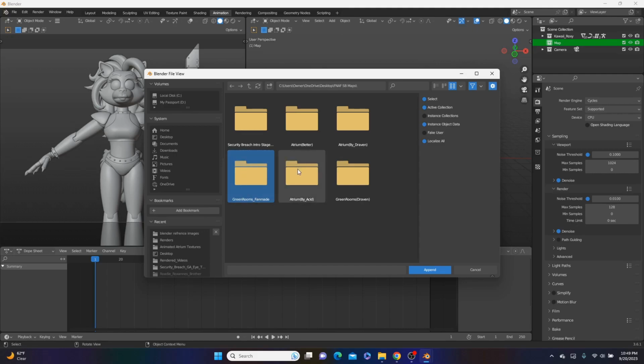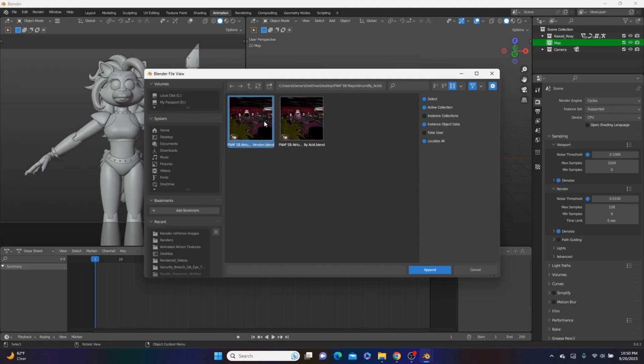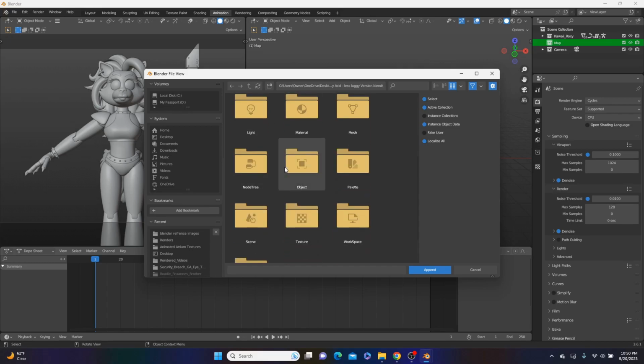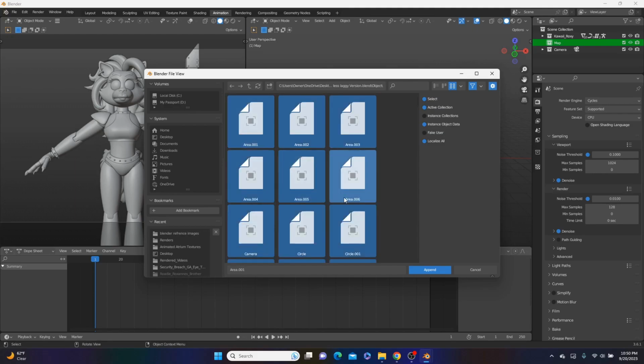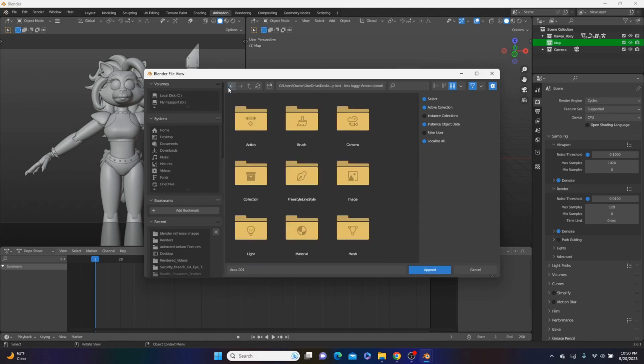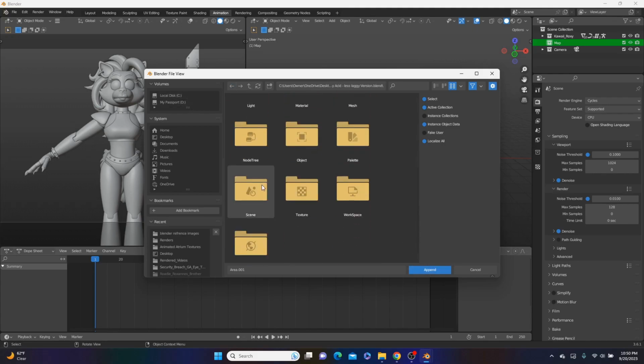Greenrooms, I'm just going to show you to import it, or append it, but what we're going to do is we're just going to append this Atrium less laggy version. It's the same thing, basically.